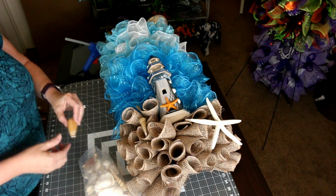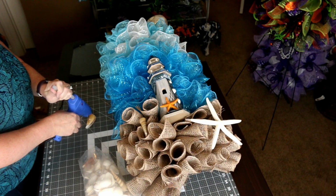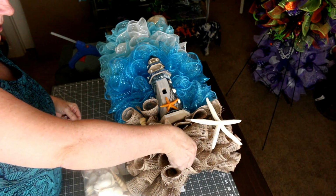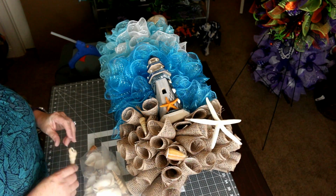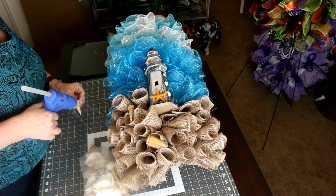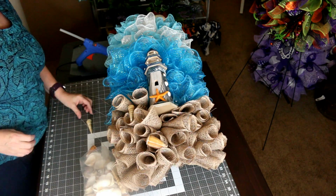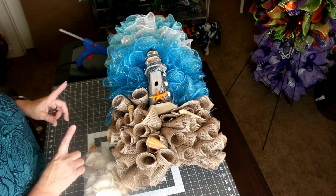They're so funny. Okay, so I'll just find a few more, and I'll just do the same thing. So I'll just put some glue on. There we go. And I'll just find a place for it, and I'll just set it down. Make sure it's glued in there. And I'll just put it kind of at random places. I just kind of like that. I think that looks really cute. Okay. There we go. I'll put one over here. And I'll just keep doing that until I feel like I have enough.